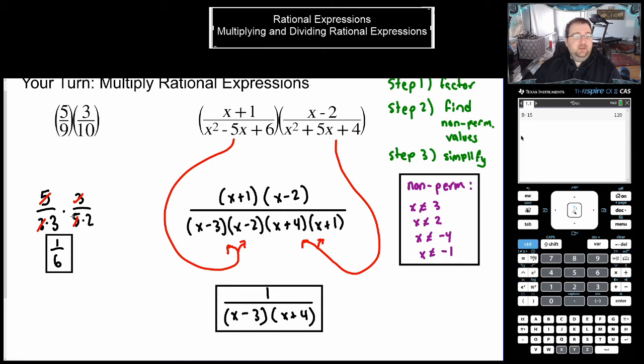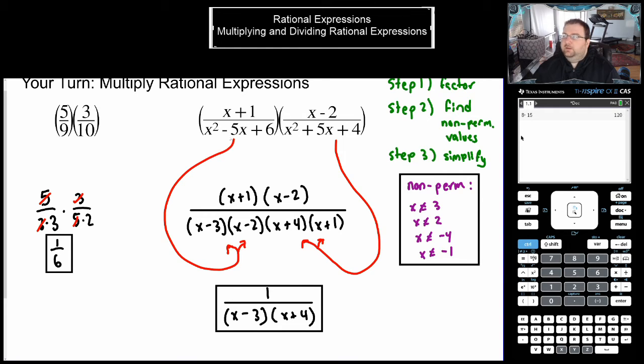And this helped us get rid of like terms, canceling out 5s and 3s, leaving us with only a 1 on the top because everything canceled out, and a 3 times 2 on the bottom, so 1/6. On the right-hand side here, we combined everything into kind of one step. So we had an x plus 1 in the numerators and an x minus 2 in the numerator, and we just multiplied them together because you can't really simplify that out anymore.